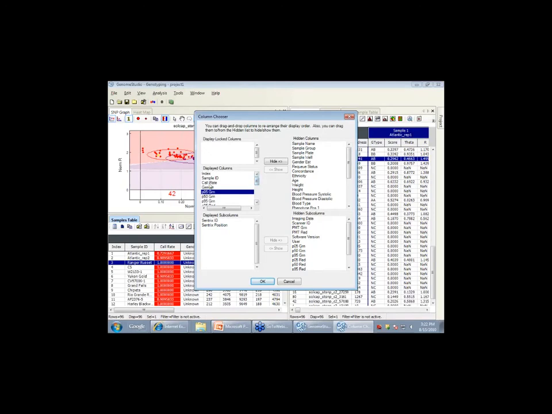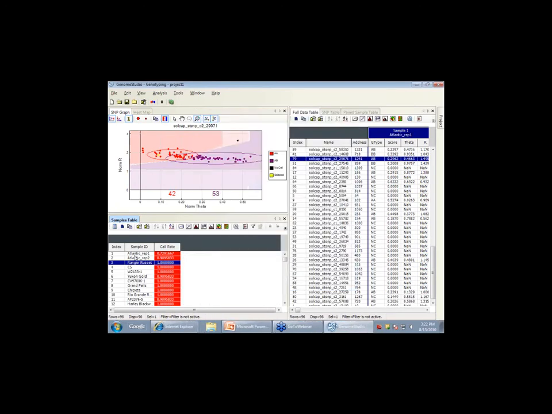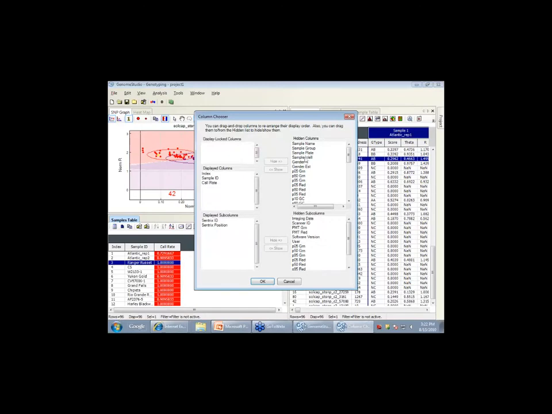So if you want a sample sheet, you might just highlight everything, and it just shows you that. And to undo that, if you want to see everything, you can just highlight and then show the columns you like after that.